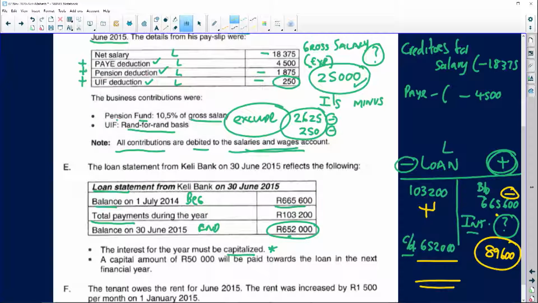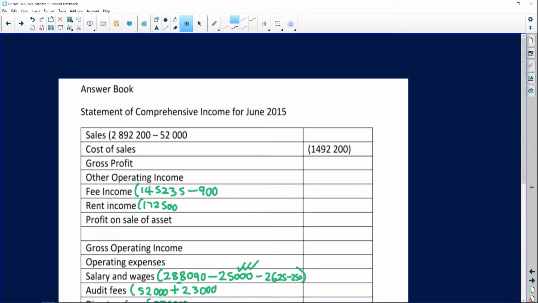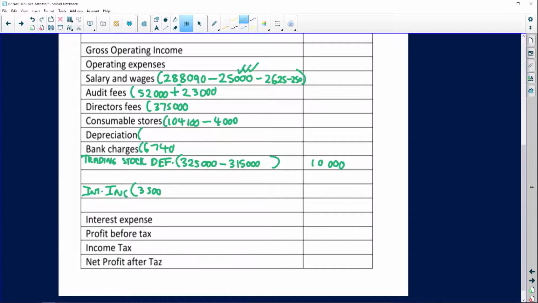Okay, so guys, please remember, I know you can easily do this as a sum, absolutely fine, where I'm adding, where I'm subtracting, but often what we find when we're marking is sometimes you don't know when to add and when to subtract. But when you're doing the actual T account, then it's like, hang on, I can do this. I'm adding and then I am subtracting. Okay, so let's take that through to our income statement, 89,600. Okay, and that's my interest expense.